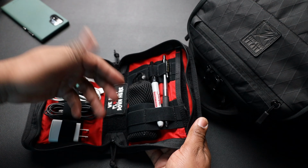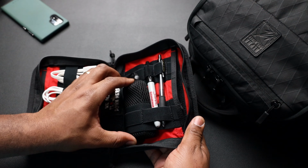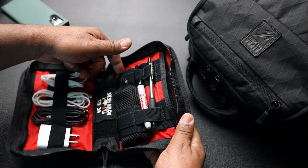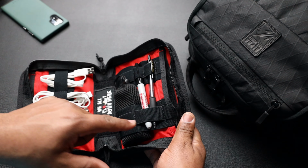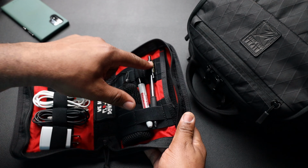So you have the same kind of concept in the back here. So you got 2 bands, and then you have a larger band in the back side of it. So it's 4 larger bands, and then two smaller bands here, and then 4 smaller bands up here.